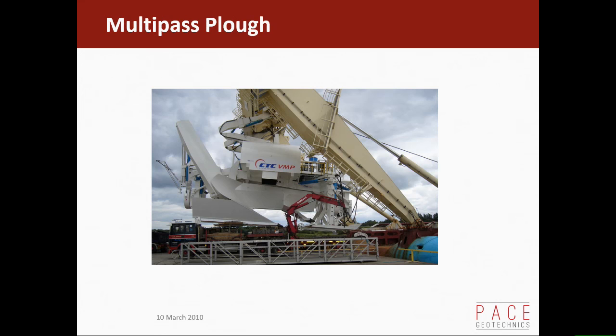That's a fairly typical plough, CTC, now deep ocean plough. You can see how big it is from the truck in the background, and it weighs 120 to 150 tons typically. So they're big, heavy things to use. You need a big A-frame, big ship to pull it, etc. So not cheap to mobilise.